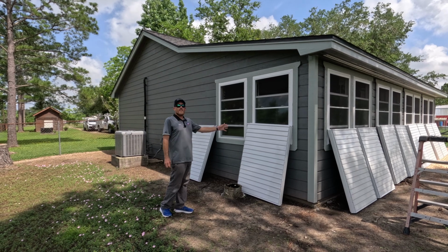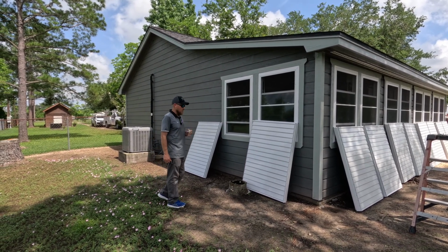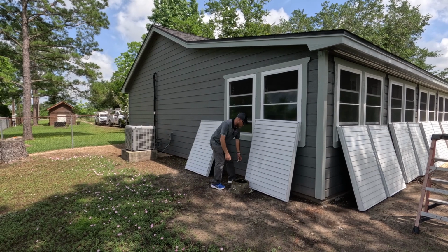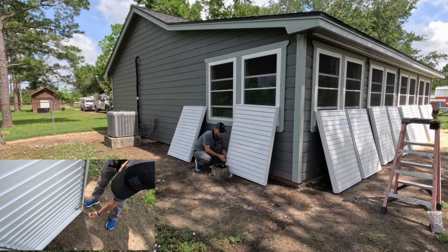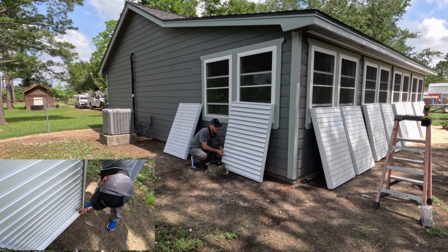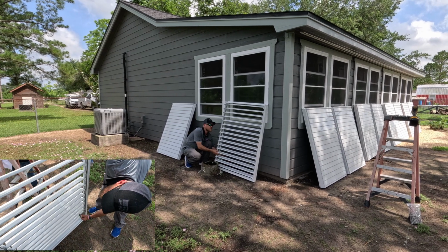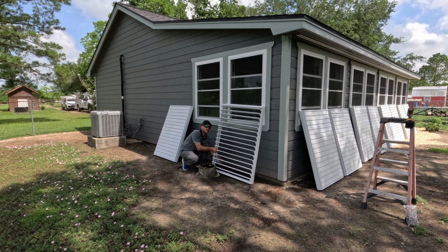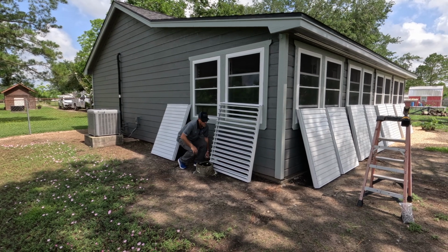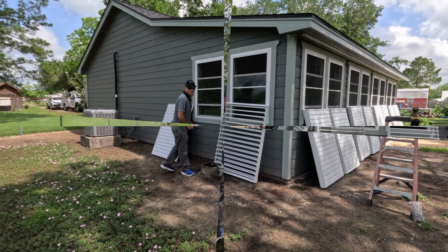Now that we've laid all our blinds out to the corresponding location, we're going to use our knob and open it up. We don't want to open it up too far. You want to go just a little bit under 90 degrees. The reason is, you can see here, I stopped it just short of that so that I can adjust this louver in case you get stuck trying to get a screw in. So we're going to go around and open them all up to that. Join me at the next step.